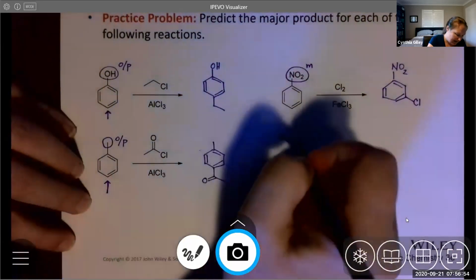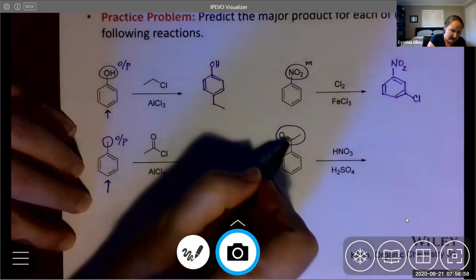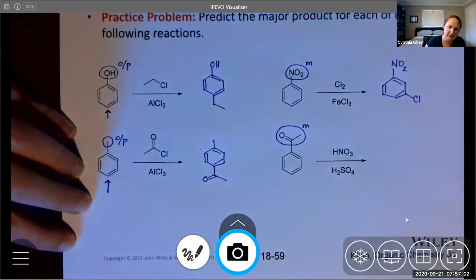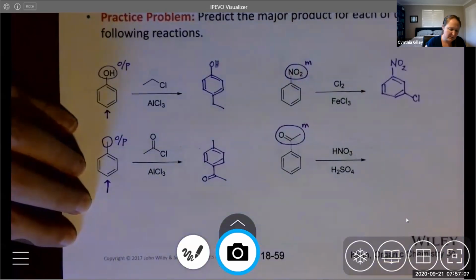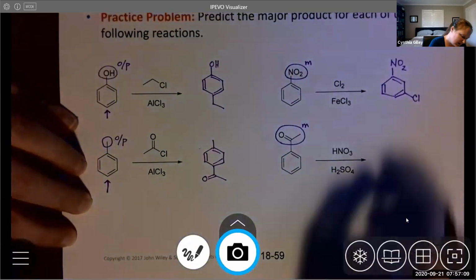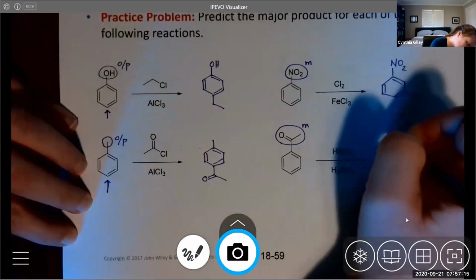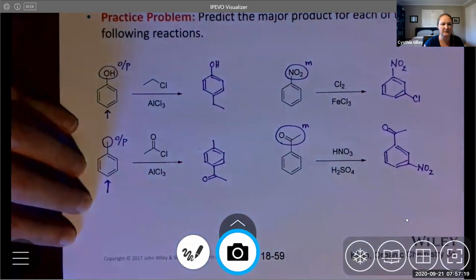This is a moderate deactivating group because the carbonyl is directly attached to the ring. So it is also a meta director, right? Again, we would not be able to do a Friedel-Crafts reaction, but we can introduce a nitro group onto this ring. So we are going to make sure to introduce that nitro group into that meta position.